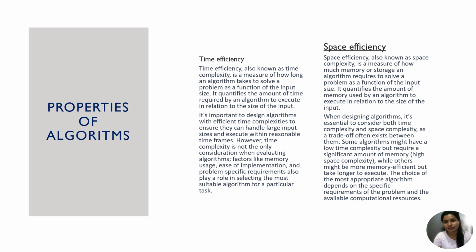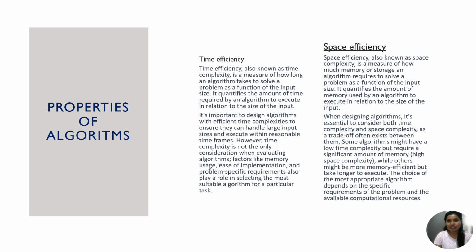Another property of algorithms is space efficiency. Space efficiency, also known as space complexity, is a measure of how much memory or storage an algorithm requires to solve a problem as a function of the input size. It quantifies the amount of memory used by an algorithm to execute in relation to the size of the input.